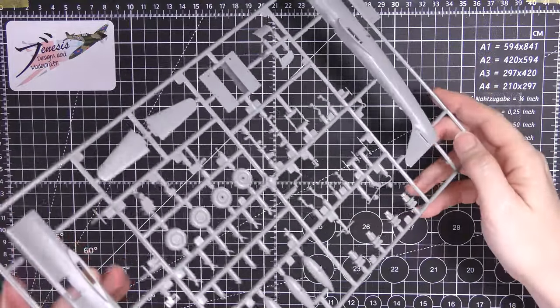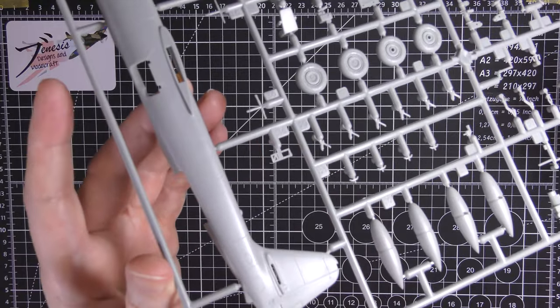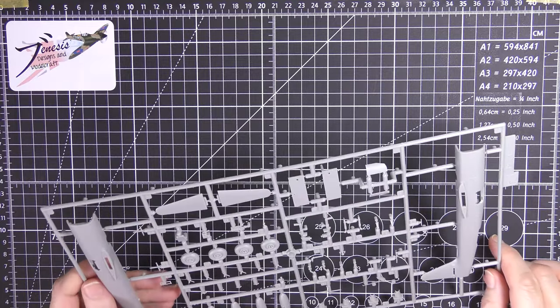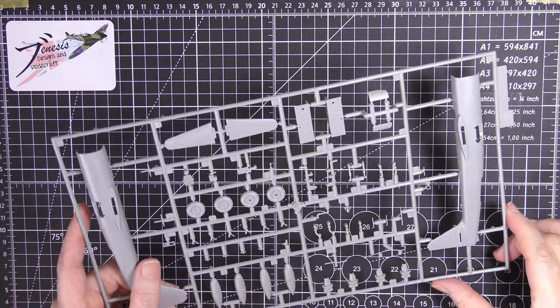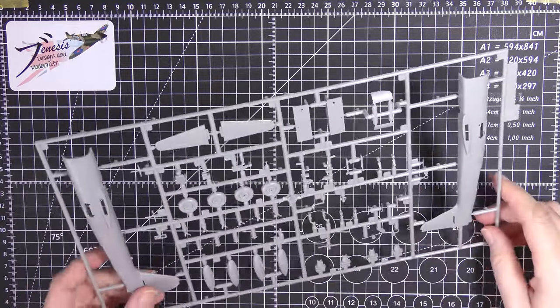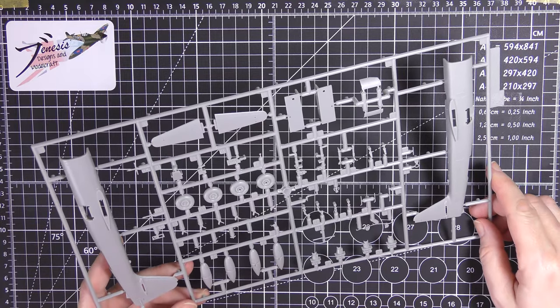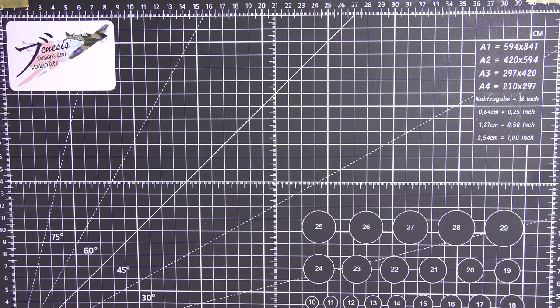Obviously there are several versions of this kit out there, I guess. I'm going to go close for you on the recessed panel line detail. It is noticeable to me that there is a little bit of flash. Now, this isn't a super up-to-date kit, and you can see the Dragon logo here as well, just in case you didn't believe me. There is a little bit of flash, but it's not terribly intrusive and shouldn't be too difficult to clean up. So let's not get too excited about it.